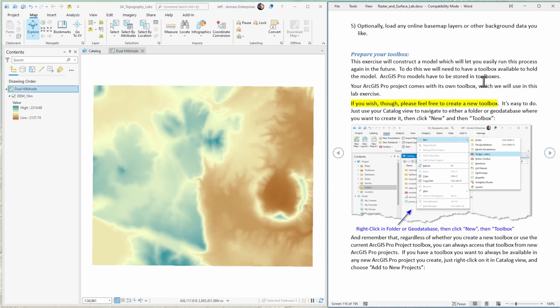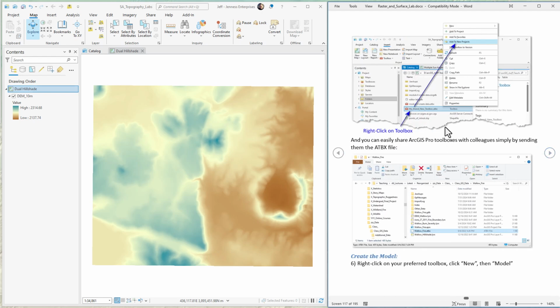Okay, next step is to make a model. And if you're going to make a model, first you have to have a place to put it, and models go in toolboxes, so you need a toolbox. Now, if you want, you can create your own toolbox. There's good reasons to do that sometimes. If you want to know how, it's right here in the lab exercise. I've got a couple of pictures to show you how.